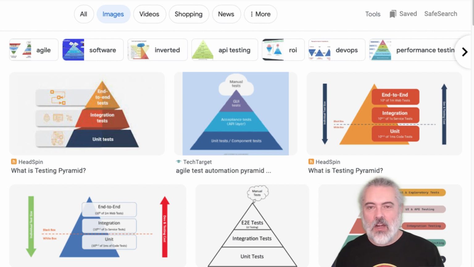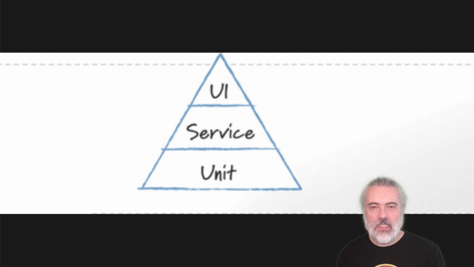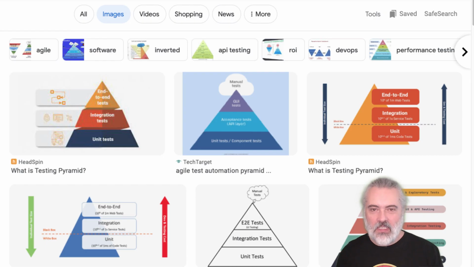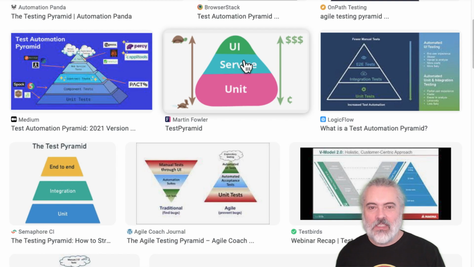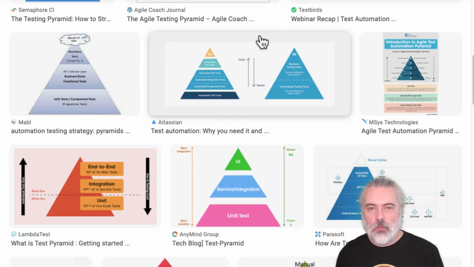These are not the same terms that Mike Cohn used in his model, which means that all the variants that we've seen over the years are different models. They're reinterpretations, but they all often just refer back to Mike Cohn's work. So they'll say, this is the test automation pyramid as created by Mike Cohn, and then show a completely different diagram, which has a completely different set of underpinnings and heuristics.